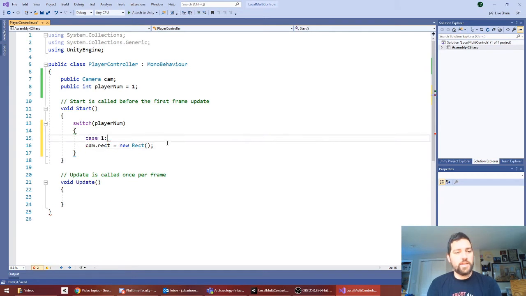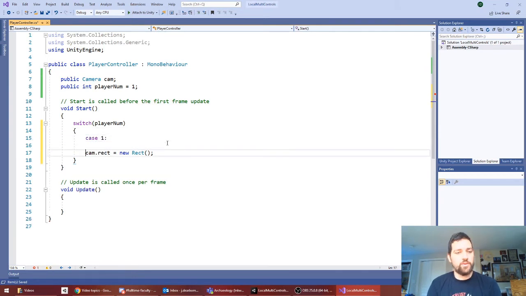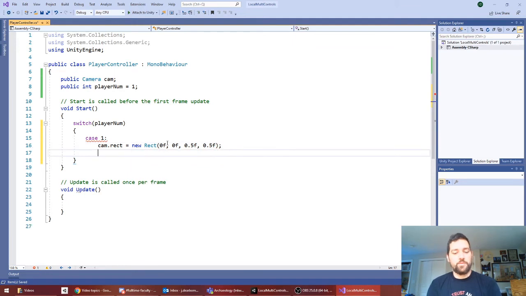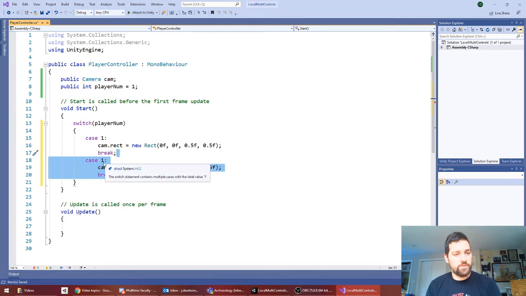So let me say, for case that it's player 1, maybe we want this to be 0, 0, and then the width and height, let's do 0.5, 0.5. I'll just set this up for 4 players at the same time, just to demonstrate what we can do with it.